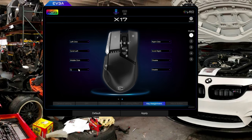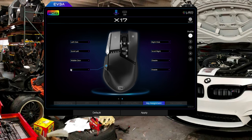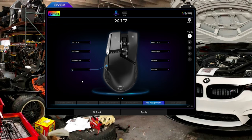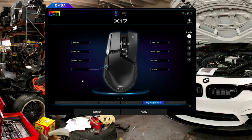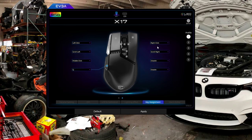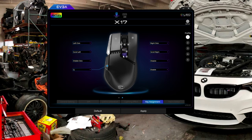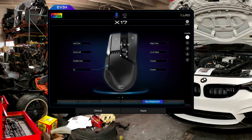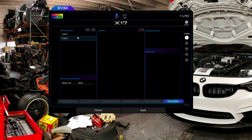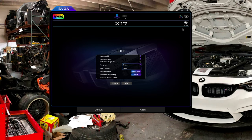Keys I have changed. For me, the sniper button right here is put on Q, because in Warzone that's where all my tacticals are, so it's quicker. Just press here, and that's it. The rest of them are all the same, like always. You can also add buttons for these top ones here, but I haven't done it, because they are more for changing DPIs and everything, which I don't need. Macros, I don't run any macros on my mouse. So that's it for the mouse.